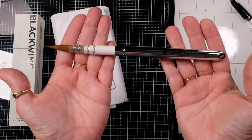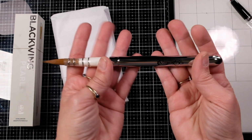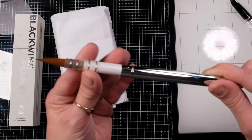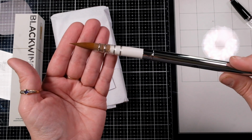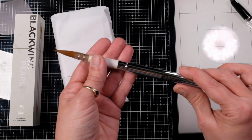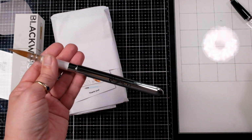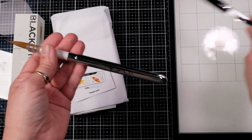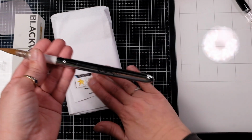And this brush, the barrel on this brush is huge. Of course, I'm not going to do anything. We will put this in water in a little bit when we test out the pen, and what you'll see in here.